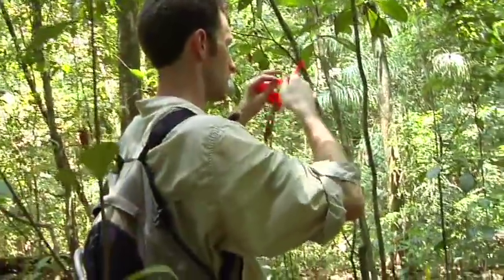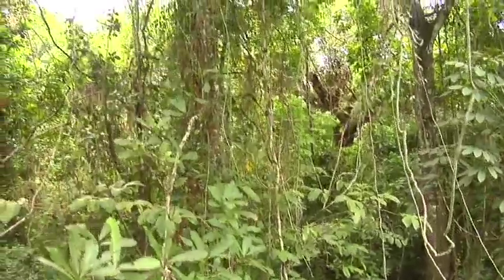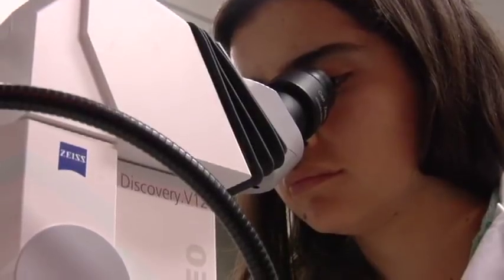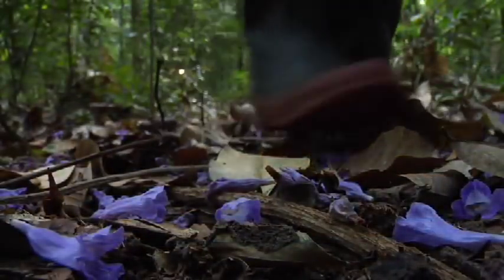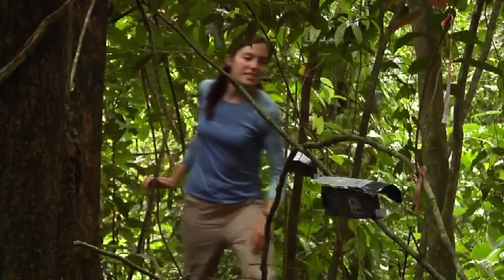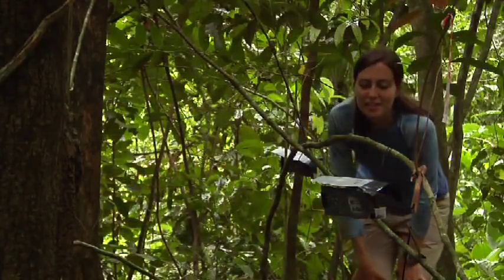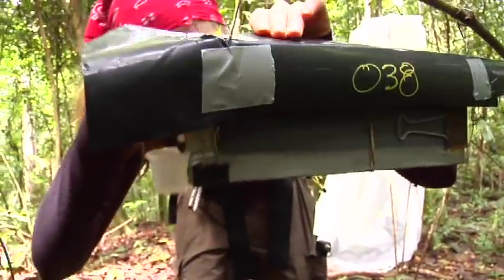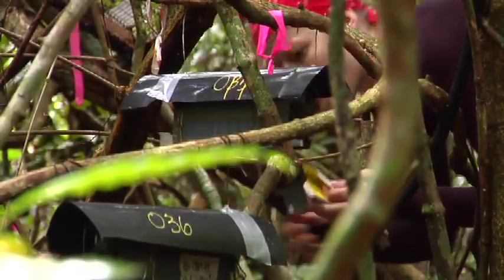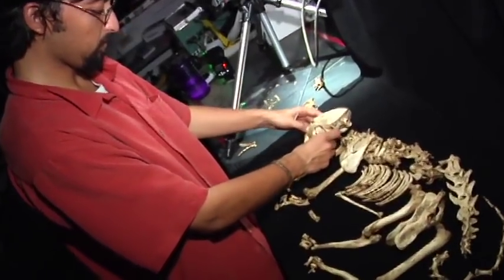It's a combination of the location, history, and ease of access which have allowed researchers to study many facets of the biology of BCI, and in turn enlightened our understanding of tropical forests around the world. We'd like to take you behind the scenes to see some of the research projects on the island. These projects represent parts of larger themes of research, and while this is far from a comprehensive list, it will give you insight into a few of the exciting studies underway.